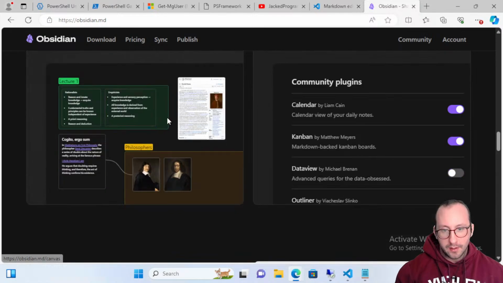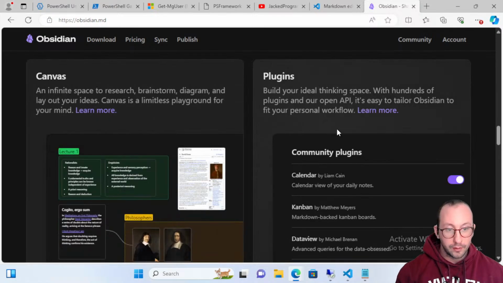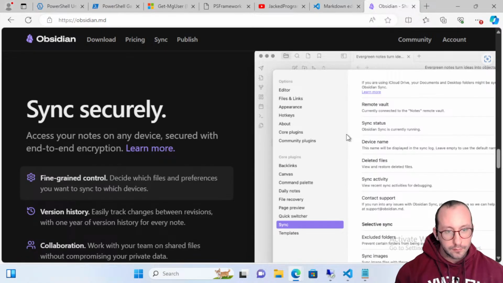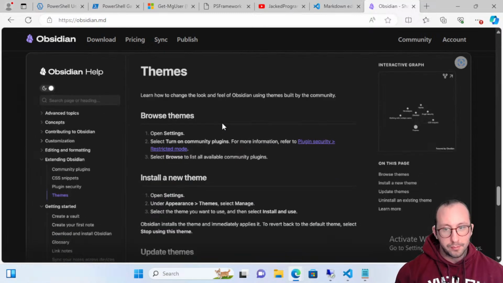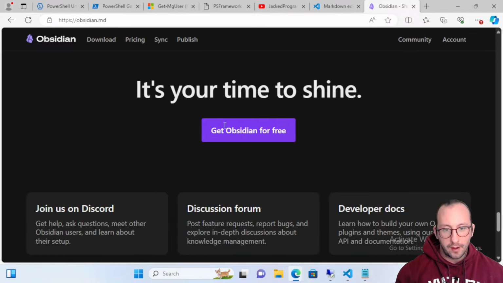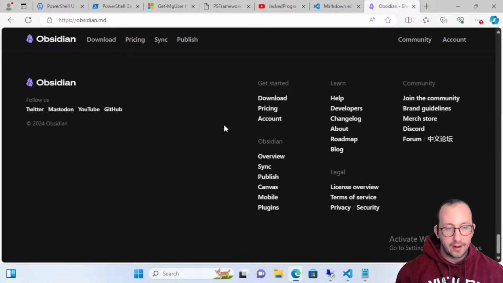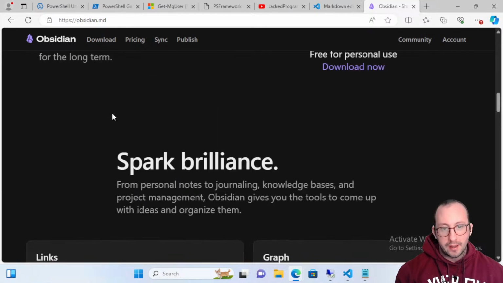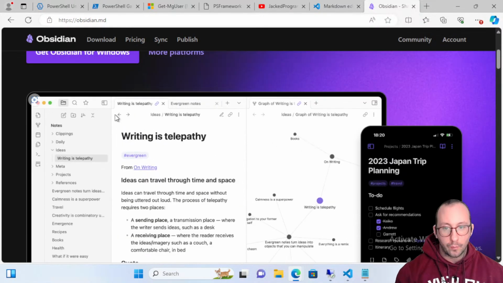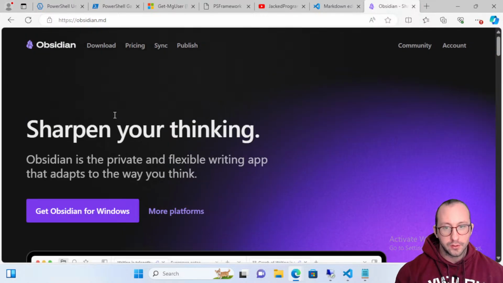Canvas, an infinite space, so you can add pictures and stuff. You can do plugins. All right, that seems pretty cool, actually, Gaspack. I will actually take you up on that, and I will probably download that and start using it, and try to use that primarily, because it does seem pretty cool. And I'm assuming it'll force me to also get really, really good at Markdown. So we will actually use that very well.